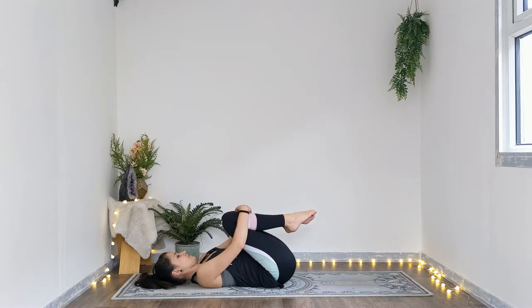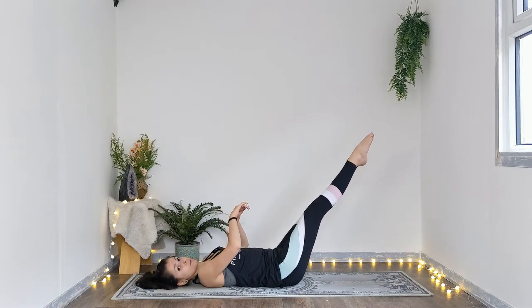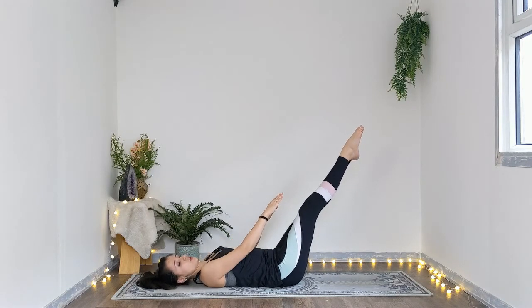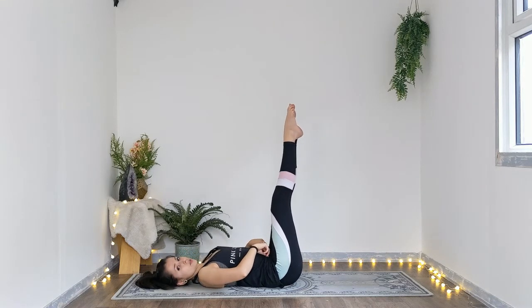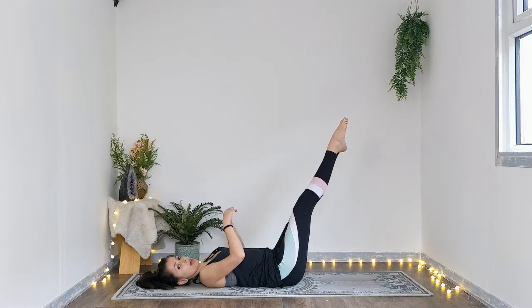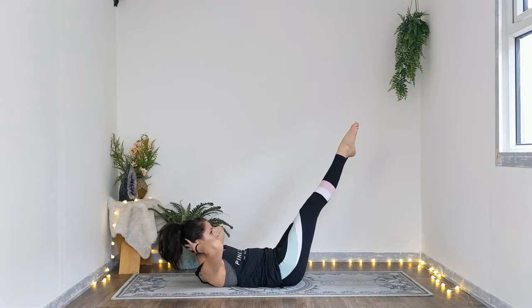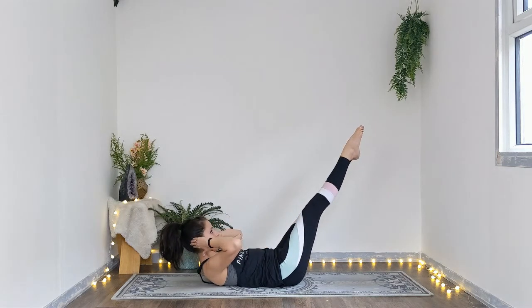Okay, so this time we're going to bring the legs out to about 45 degrees, so the legs are straight this time. There's no bend in the knees, and if this is too much, you can reach the feet up towards the sky, toes point, or you're going to bring them to more of an angle. Okay, inhale fully. Exhale, lift the shoulders off the floor, support the neck or the head, or bring the arms alongside the body, palms face each other.